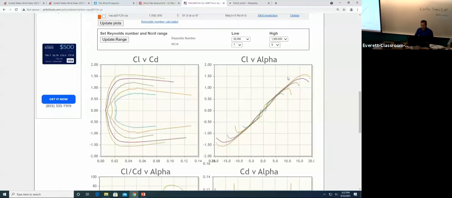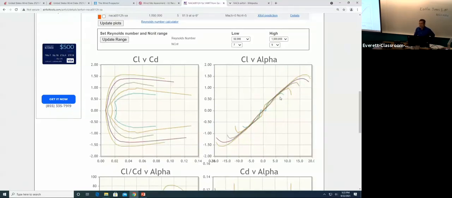And all these different lines are different Reynolds numbers. As you can see, they all pretty much line up. There's a little bit of difference. Also, something we'll probably get to in Friday's lecture is you'll notice that it's all pretty much linear up to a certain point, and that point is referred to as stall.